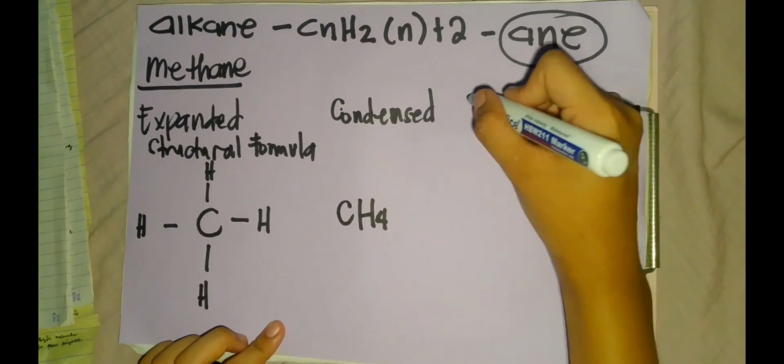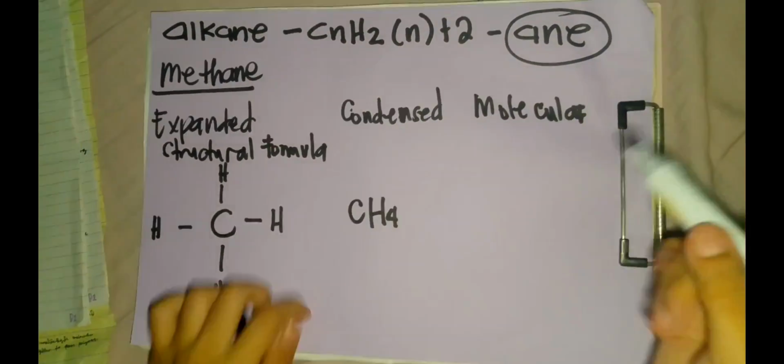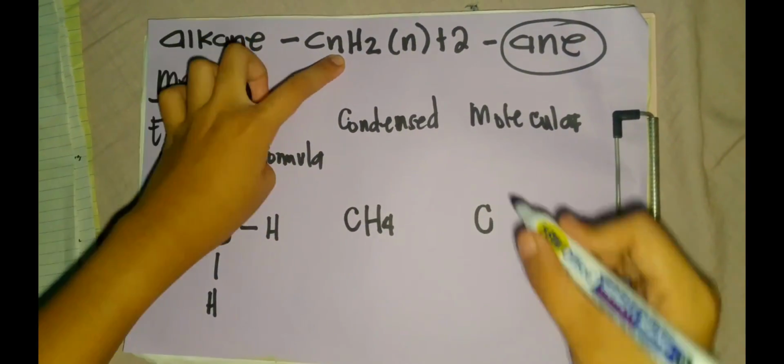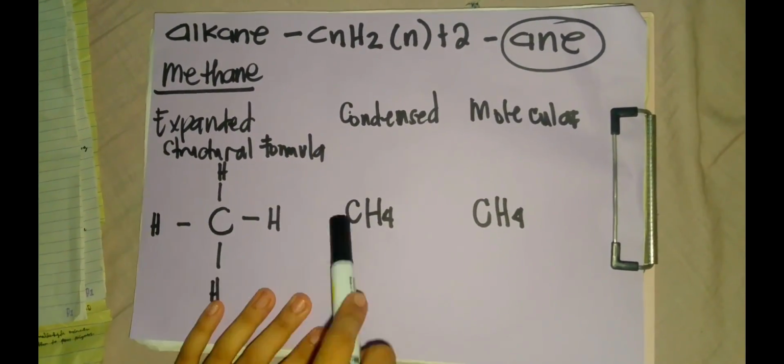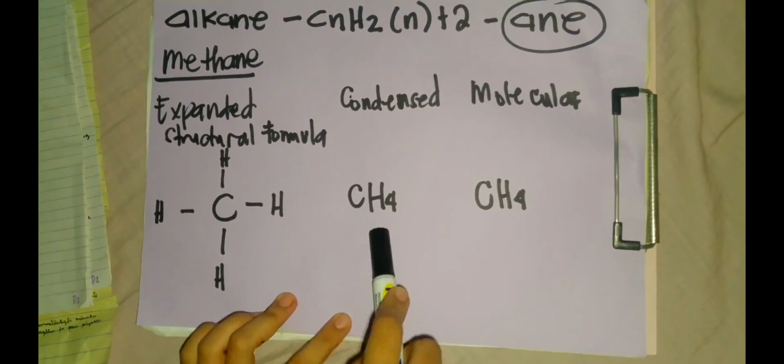So, meron CH4. And then, yung molecular naman is, ang sabi dito is the number of carbon. So, we have 1. And then, the number of hydrogen, which is H4. So, kaya hindi natin nilagyan ng 1 dito, kasi, as we all know, that carbon is meron siyang divisible 1.